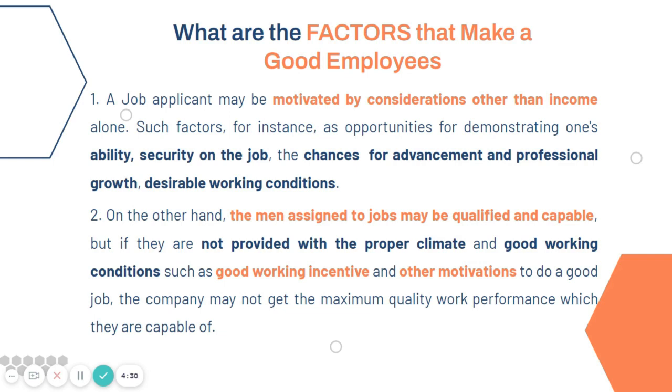On the other hand, the men assigned to jobs may be qualified and capable. However, if they are not provided with the proper climate, good working conditions, and other motivation to do a good job, the company may not get the maximum quality work performance which they are capable of. So these are the factors that will make an employee good and suitable for the job.